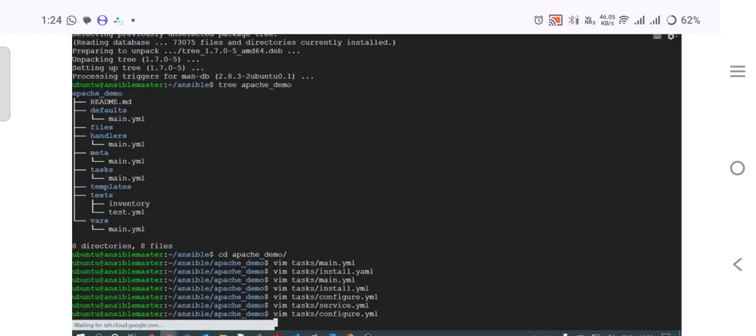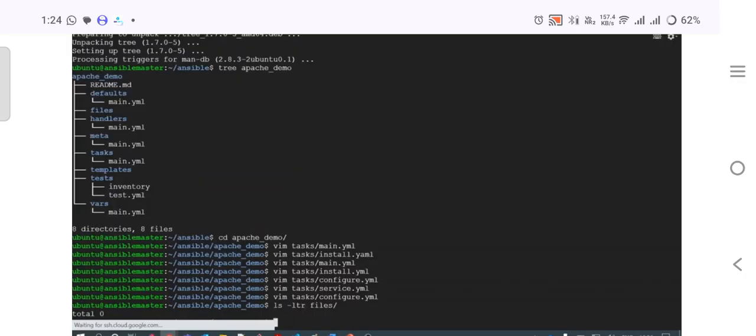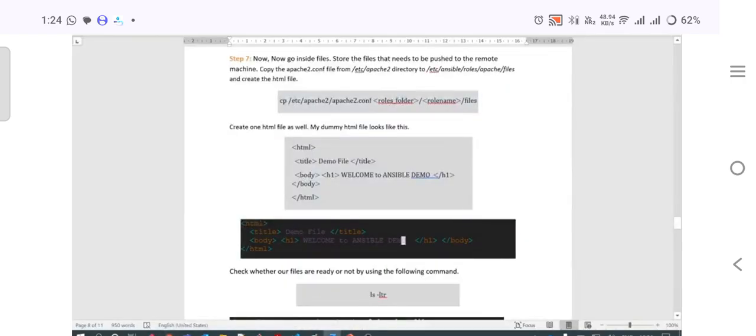Sir, can you explain again? Oh no, this is not the correct one. Tell me what is inside my complete apache2.conf file folder. As of now, if you see, there is no file, right? apache2.conf needs to be available inside roles files location. So let me see if this I have Apache installed, right? I need to get one file.